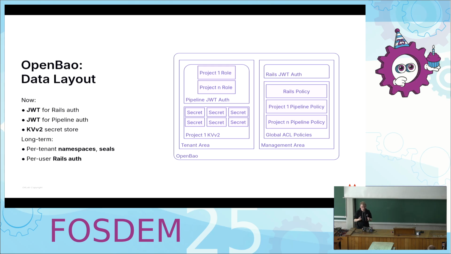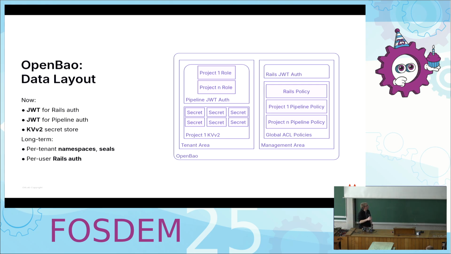We already have OIDC ID tokens issued by GitLab to pipeline workers that have metadata like the owner of the repository, the branch, the environment, and so we translate these tokens via the JWT auth role into concrete ACL policies based upon these properties. The policies then contain the list of secrets that that environment, that scope, that property has access to.